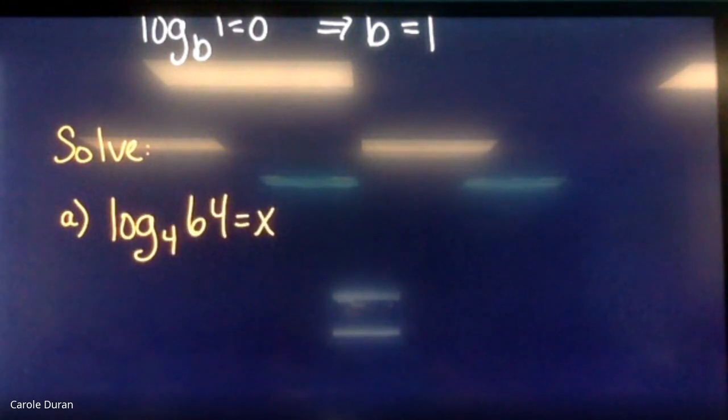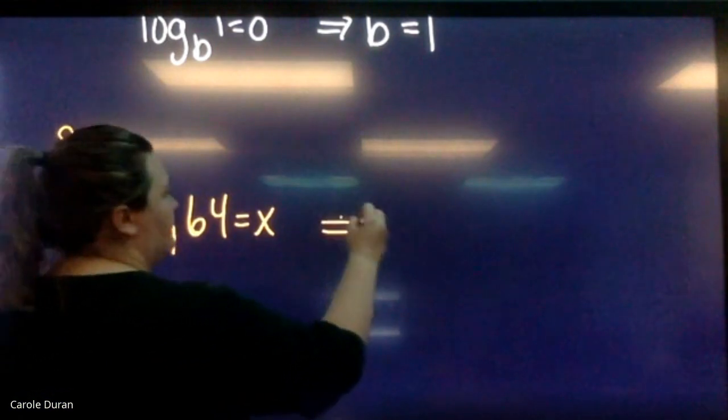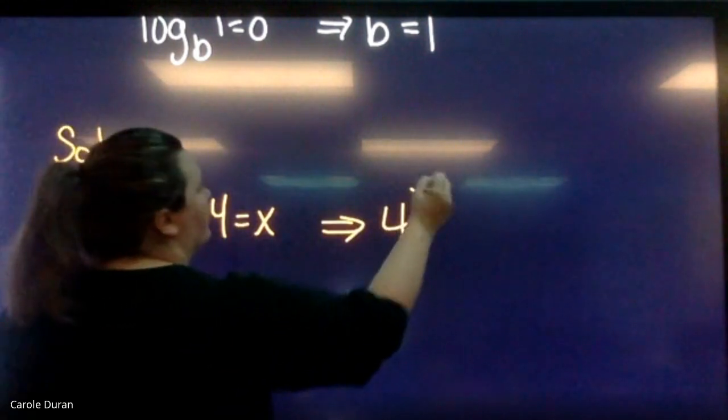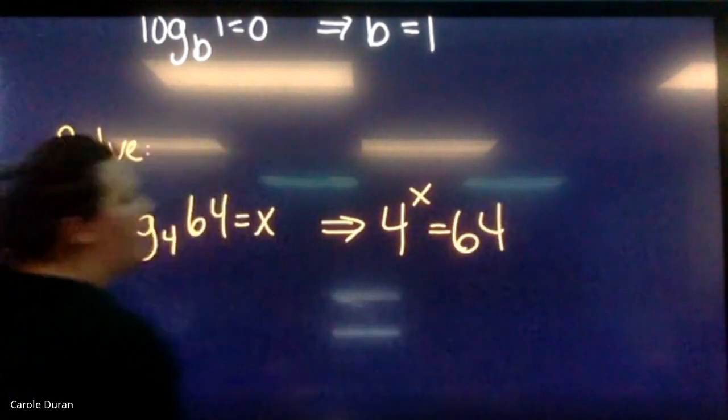So this logarithmic problem is log base 4 of 64 equals x. How in the world could this be helpful? Or could rewriting this as an exponential be helpful in solving this problem? It'll look nicer. Okay, Cadence, what's it going to look like when I do that? It'll be 4 to the power of x. Yep. Equals 64. Awesome.